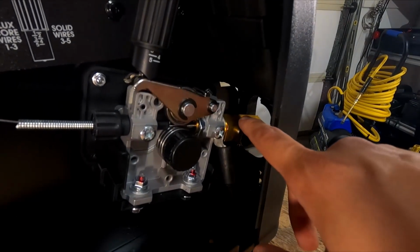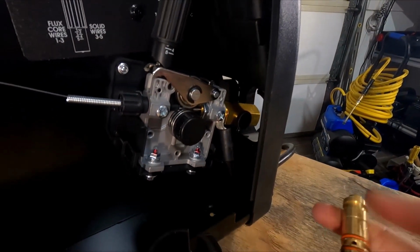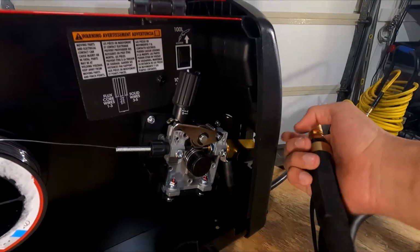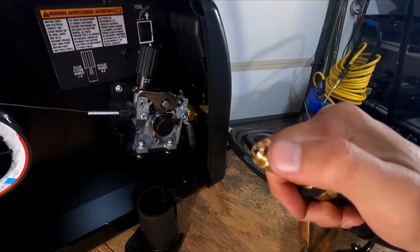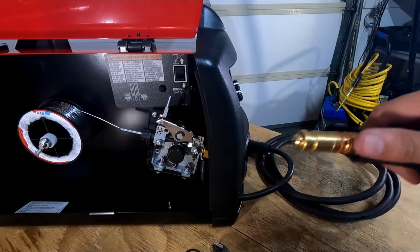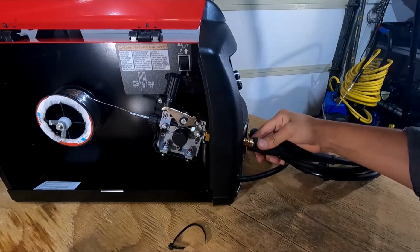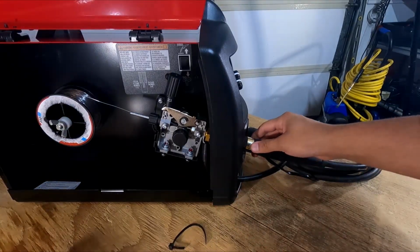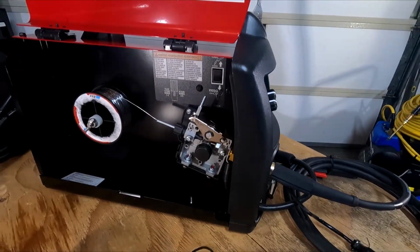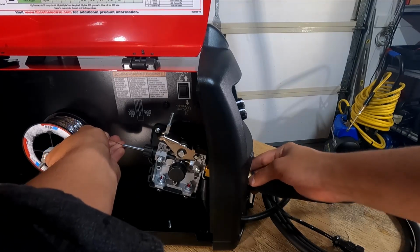So once you have your wire through, there's this wheel right here that's going to secure your MIG gun. So you're going to grab the MIG gun, and this is the entry point. This is what you're going to insert into this gold brass from the front. Right here you can see that the wire's fed through there. So we're going to go ahead and put it in, and then we're going to tighten it with this wheel right here. Put this in all the way past these orange seals. Once you get it in, you're going to go ahead and tighten the wheel back here. Once you've got that fed through, we're going to go ahead and feed in a little bit of wire, get it started at least.